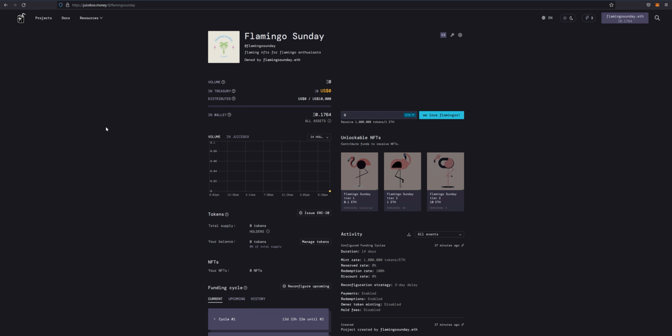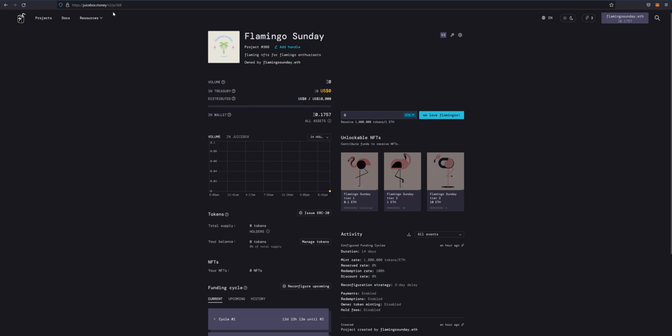If for whatever reason you want to set this text record manually instead, here's how you can do that using the ENS app. But before we do that, let's take note of our project number, which you can always find under the project name, or you can look at the URL for your project. So our project is number 368.